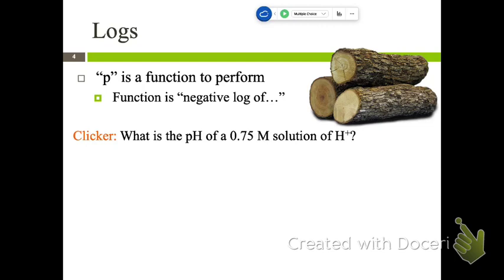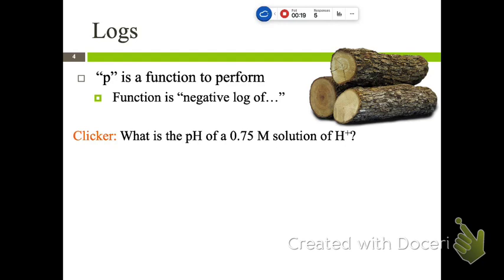Exactly. So let's go ahead and do some calculations. I want you to answer question 4, and then see if you can answer question 5. So work through question 4. If you can't do 5, you can skip it for now. Then work on 6 and think about 7, and we'll talk about how they tie together in a second.